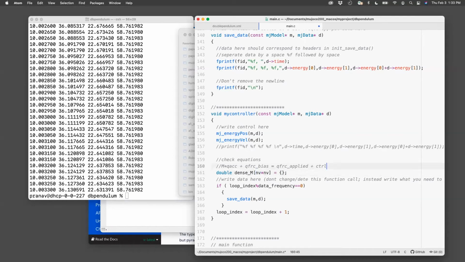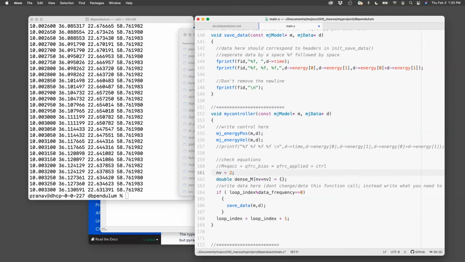NV is the size of my system. So it's a 2 degree of freedom system. There are 2 links. And so the mass matrix is going to be 2 by 2. Now, the way MuJoCo saves this data is not as a 2 by 2 array, but it saves as 2 times 2, 4 variables. So it's saved as a one-dimensional array with 4 variables. That's why it's written like this.